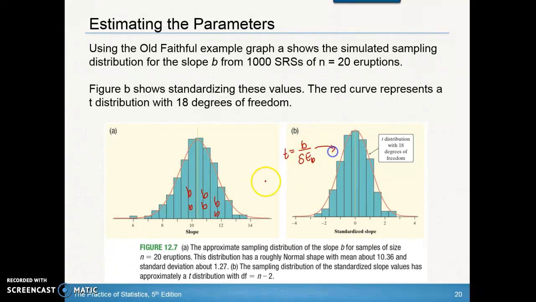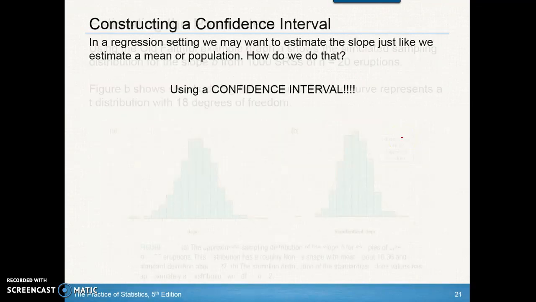So this is what your scores look like if I took every single b value and found the standard value for it. It's a t distribution with 18 degrees of freedom. Why? Because our sample size was 20. And remember here, your degrees of freedom is always going to be n minus 2. If you'll notice, when we take a look at the sampling distribution, it does look approximately normally distributed. And this sampling distribution is approximately a t distribution with degrees of freedom n minus 2, or 18.